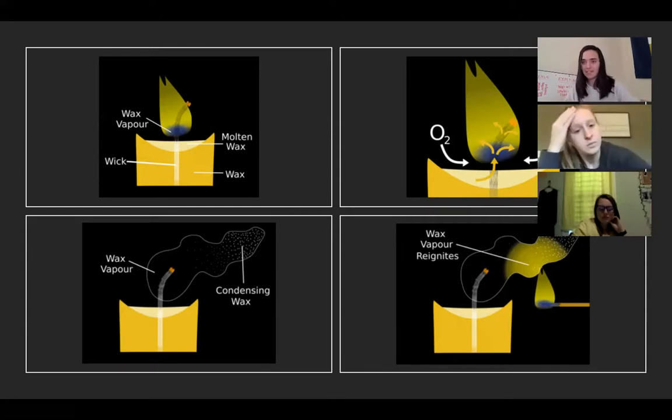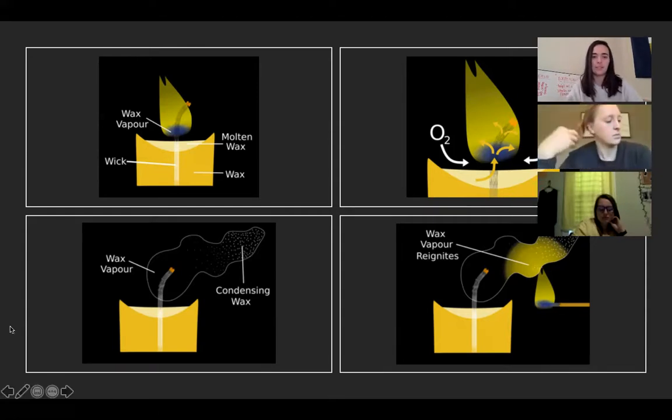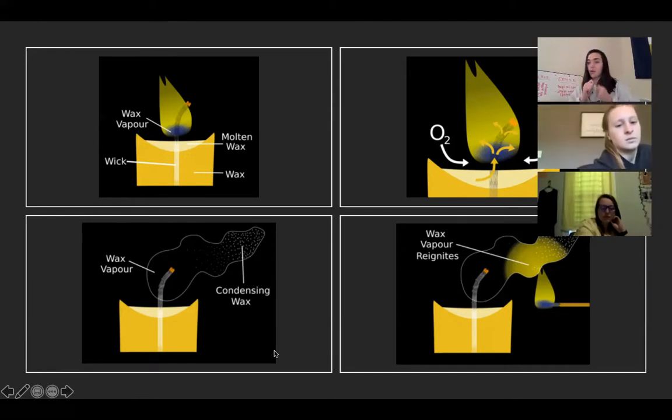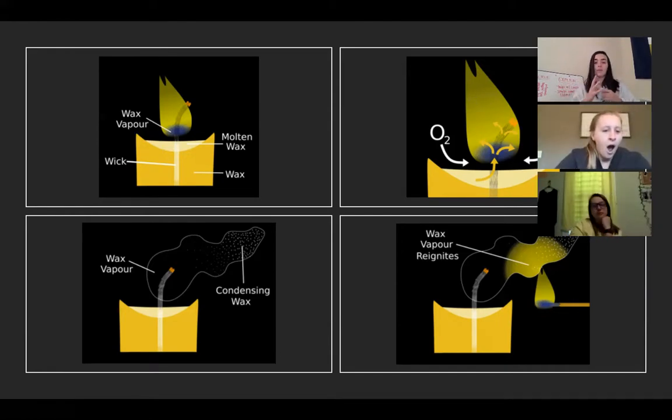So then what happens is, moving down into this picture, when the candle is blown out, it releases this smoky white gray substance. And the smoky white gray substance is all these vaporized wax particles that begin to condense again. So they start turning into more of a solid form. And that's why you have this white, smoky looking thing. And that's why I had you guys point out the color of the smoke, because it's actually condensed wax particles.